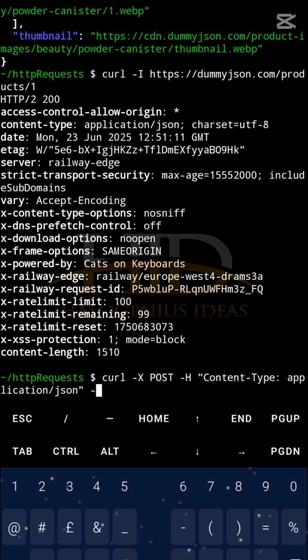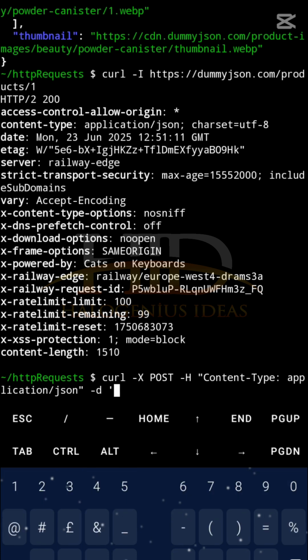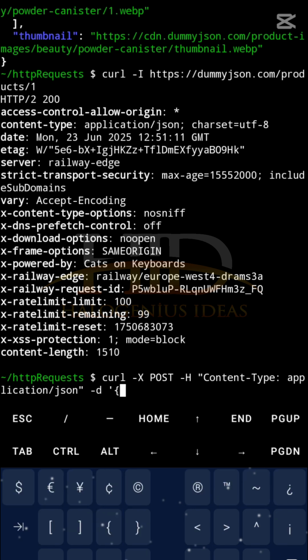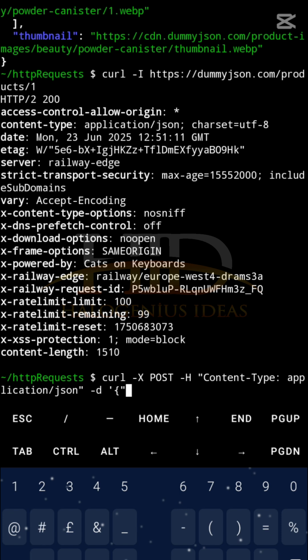Now we are going to be passing the data. So you are going to be using the D flag, small letter d, please, and I have to write my data now. So I will be using the open bracket, then I will also have to pass the double quote this time. The double quote is for the data inside, the single quote is what is encompassing the whole JSON data.